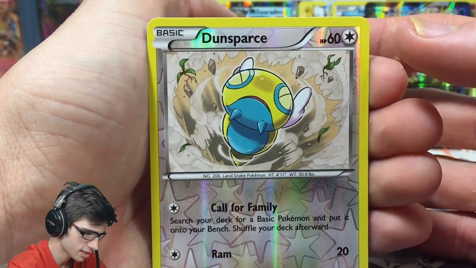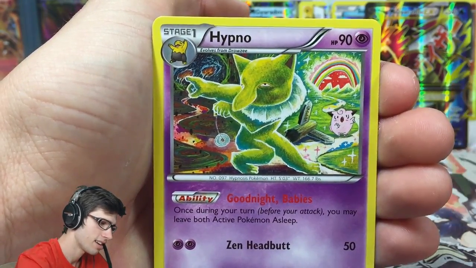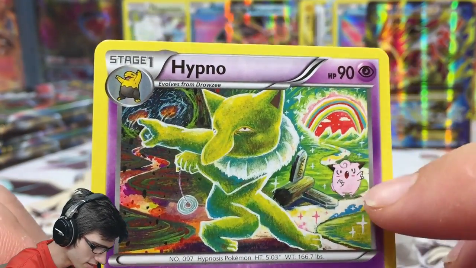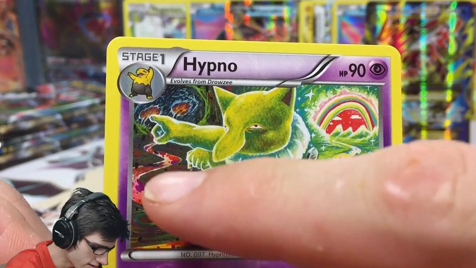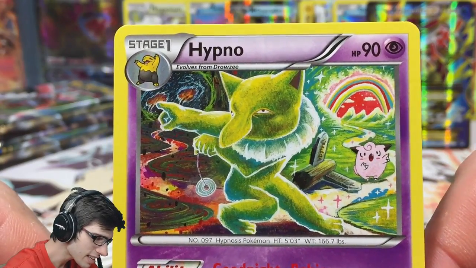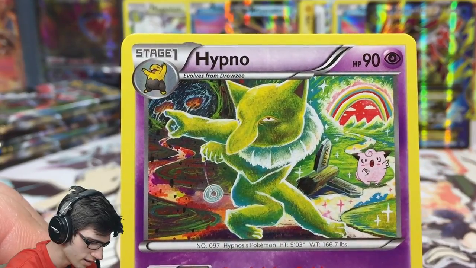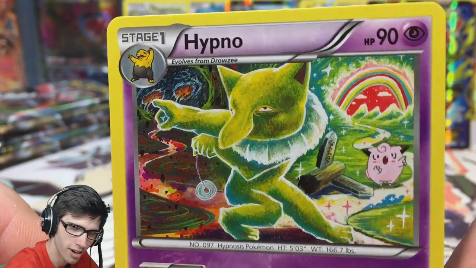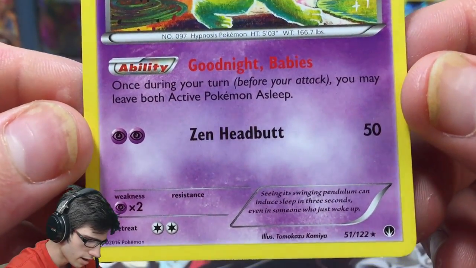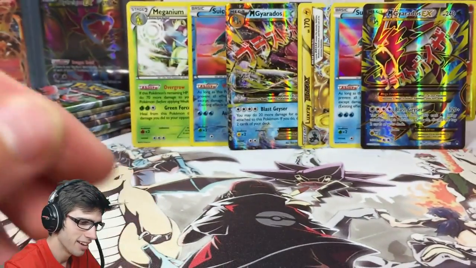We've got a reverse Dunsparce, not bad. And that Hypno that's attending the all-night party. Definitely questionable art there. So you got Clefairy chilling at the back there, and it's kind of like, yeah. I don't know. Let me know in the comment section below what you guys think this card art's supposed to mean. Like, obviously, Clefairy's dancing, Hypno's got that CD dance move look on. And then we've got this weird kind of background, but I don't know. And it has Goodnight Babies and Zen Headbutt. Yeah, we'll leave that there.